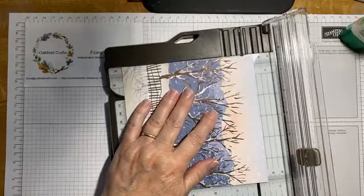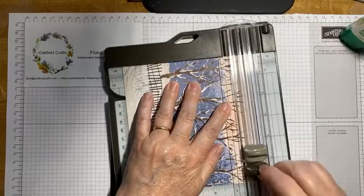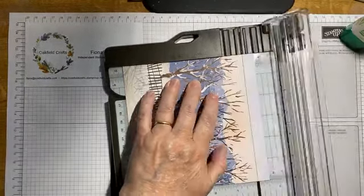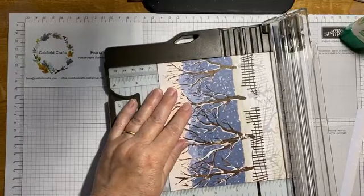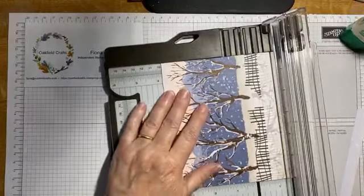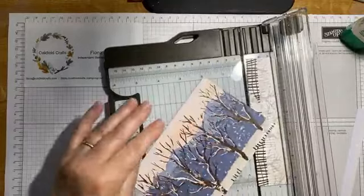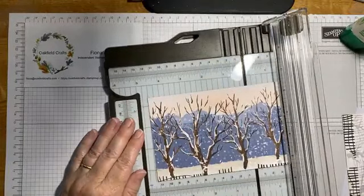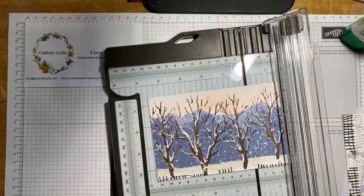Now if I do it as 10, you're going to lose quite a lot of that. So let's take this down this side first, so that it's just barely the top of the trees. And then this part is where you can do what you like. Obviously, you can use whatever paper you like. You can crop the image so that it's to your liking. Just because I've done it this way doesn't mean you have to. I just need to make sure that that's 10 centimetres. Okay, so we've got literally the top of the fence and the trees. Not sure I actually like that, but I'm going to go with it. I think once I've got it all on the card, then I'll be fine.